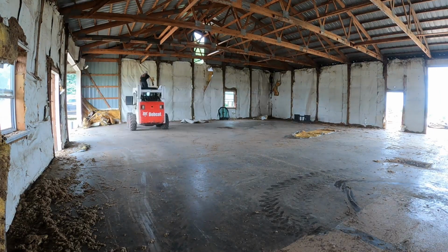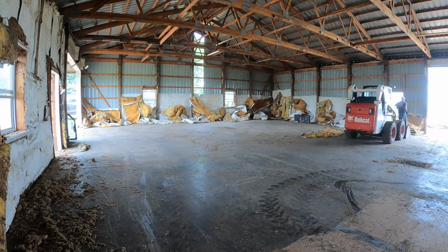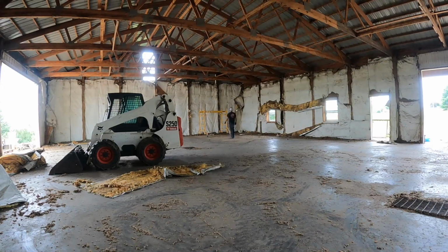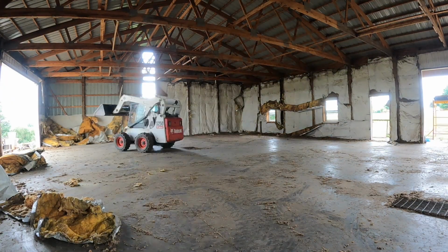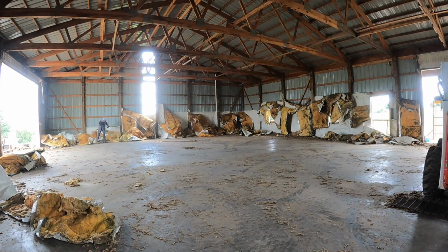So to get this insulation down, I used a garden rake and it worked pretty good. I just reached up, grabbed the edge of the batt insulation and pulled down with the garden rake and it pulled right down. The whole building probably only took me 20-25 minutes to get all of this insulation down to the ground.